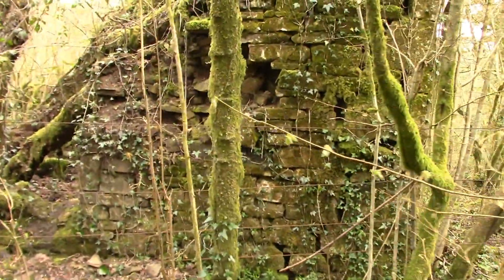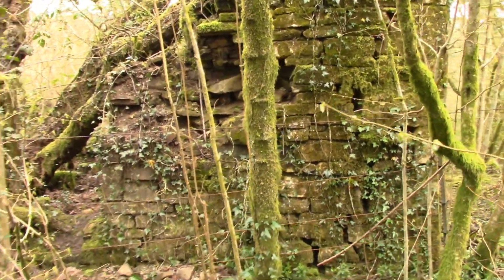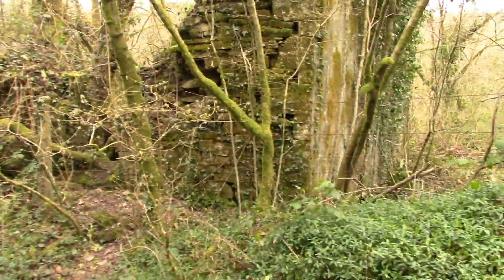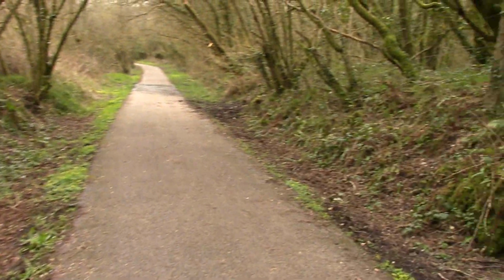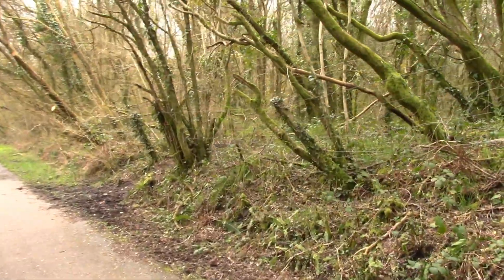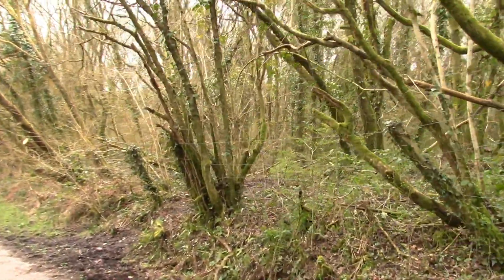Okay. We'll have a little look at that on the way back, see if we can get in. It's obviously a property of some sort to do with the railway. It may not have been. I'm guessing so. It's right on the line. Right, we're here. £500, right? Yeah, £500,000, Jason says. Bargain. Needs a little bit of work.